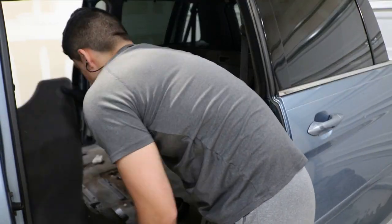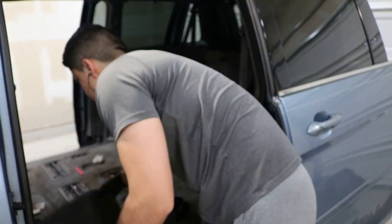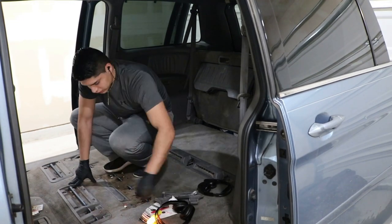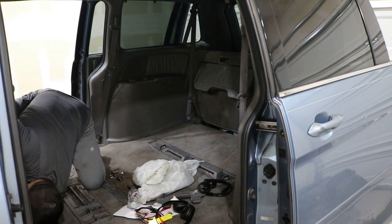Alright, so after taking the seats out, you want to start by taking out any floor mats, any trash, any personal items. And what I do, I have two different bags, or as many bags as I need, to separate all the trash and all personal items so I can give it to the owner after I'm done with the detail.